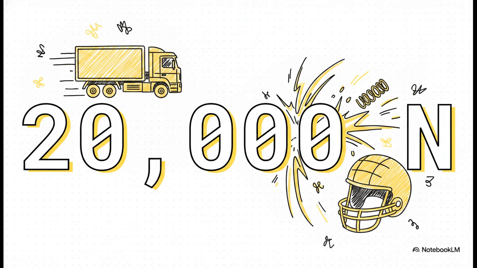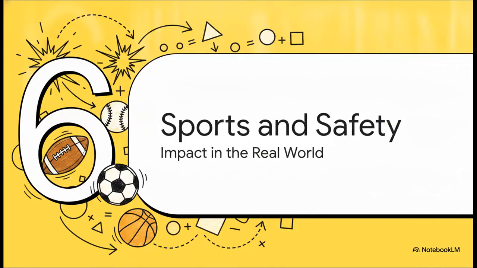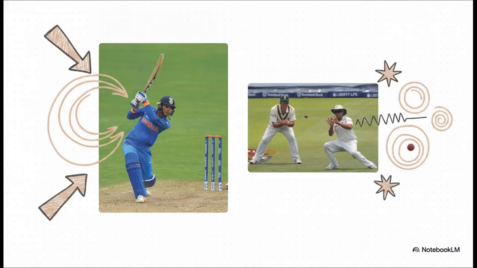And it's exactly this immense force that causes major damage, which perfectly sets up our final section on safety in sports. Finally, sports, impact, and math, the real-world applications. Let's take all this impact time physics and apply it to the real world. Think about a batter following through with her swing. By doing this, she's increasing the time the bat is in contact with the ball, which increases the impulse, resulting in a much larger momentum gain and a much faster hit.